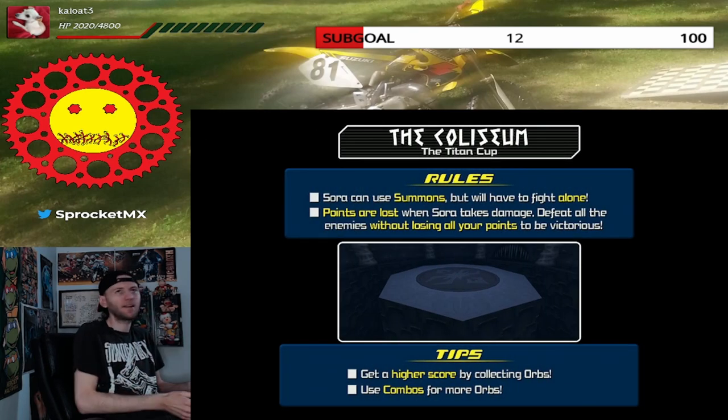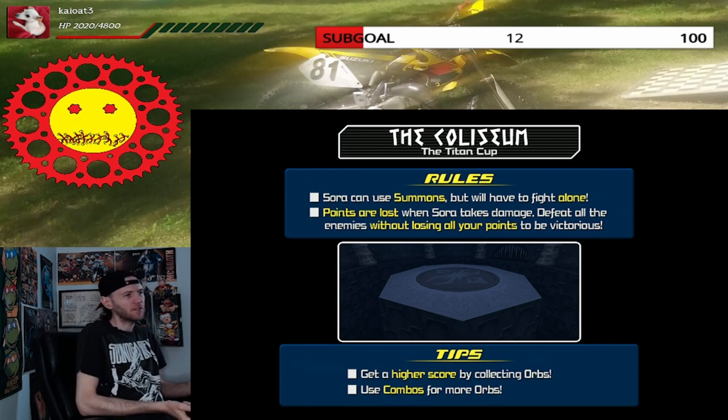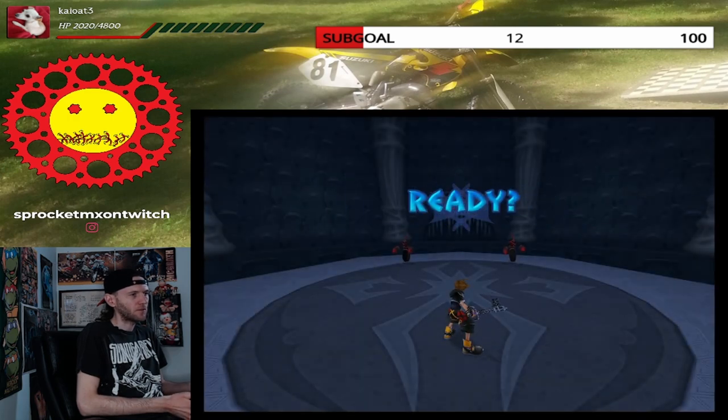Just hanging out. Glad to hear it. Sora can use summons, but will have to fight alone. Points are lost when Sora takes damage. Defeat all the enemies without losing all your points to be victorious. Okay, that's gonna be difficult. Get a higher score by collecting orbs. Use combos for more orbs.